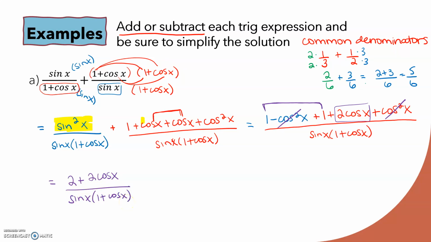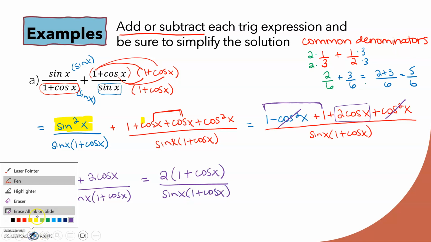Now, if we can, we want to try and cancel things out if possible. And honestly, you might be asking yourself, like, how would I know what to do? And sometimes it is trial and error and just seeing what works. But on the top, we talked about GCFs in the last video. I can see that in the top, I can take out a 2 from both of my terms in my numerator. So if I take out 2, I'm left with 1 plus cosine of x. And my denominator has not changed yet.